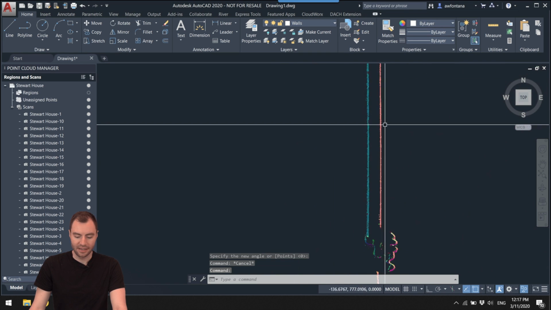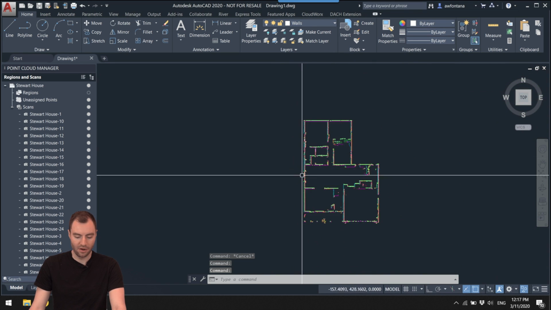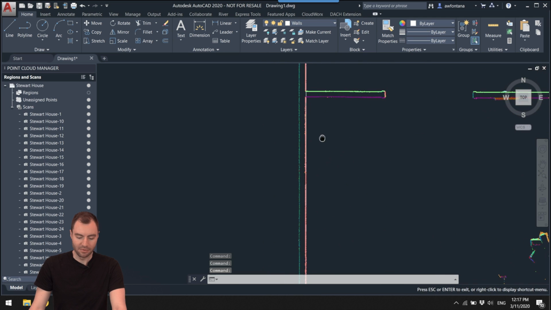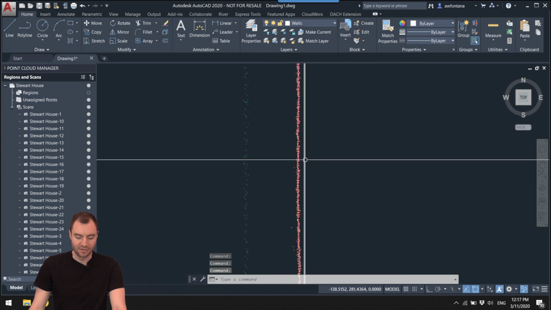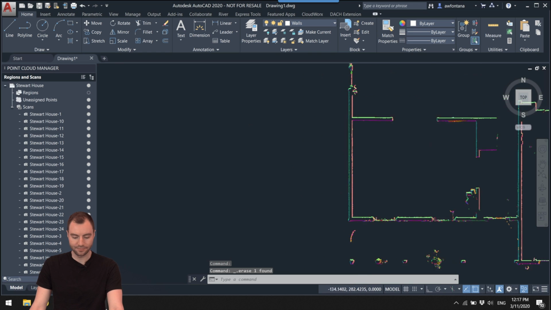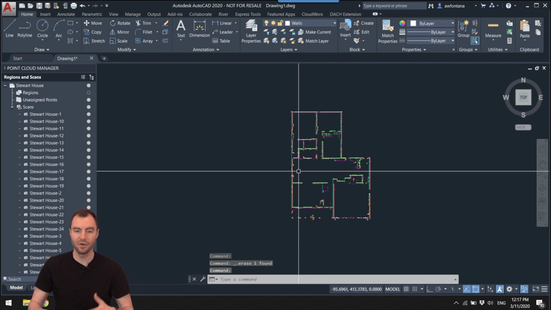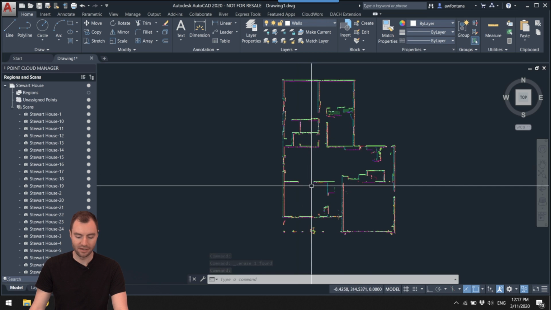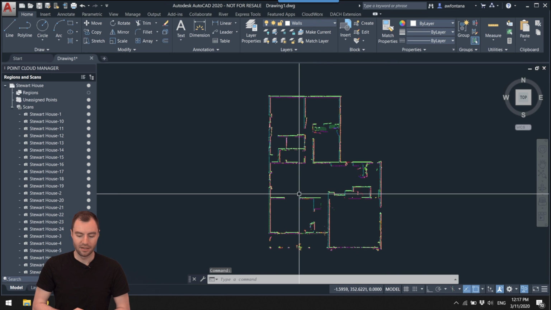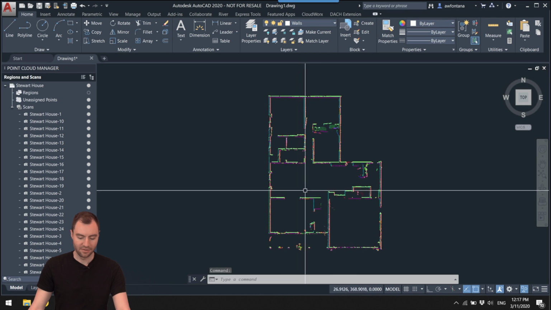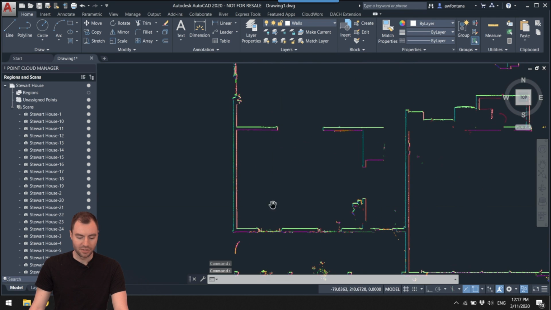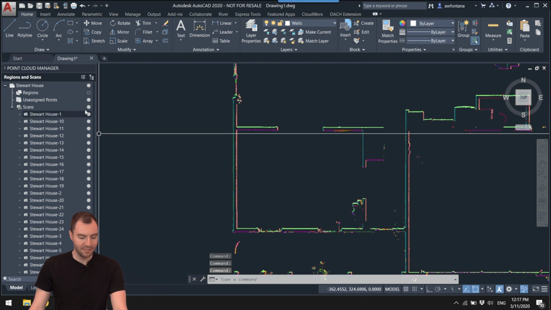So now that inside wall lines right up with that line. I actually don't need the line anymore, I can delete it. But now I know my point cloud is as aligned as possible with up and down, north and south. Okay, so now I'm going to get started with my lines.